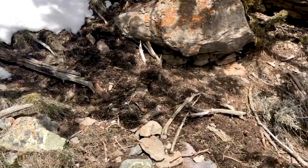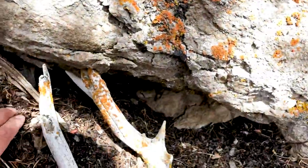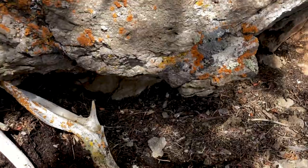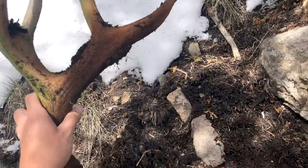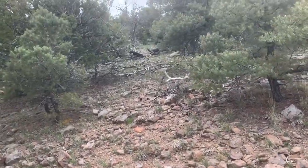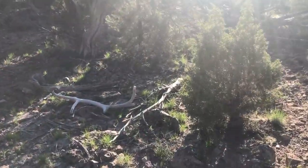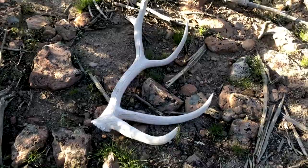Not exactly sure what I just found but it looks crazy - it's super old and chalky. Looks like it might be a last year's white. But finally on the board. Just got another one but my phone's about dead so I'm not going to waste much battery. Just old, old, old. Last hike of the day.